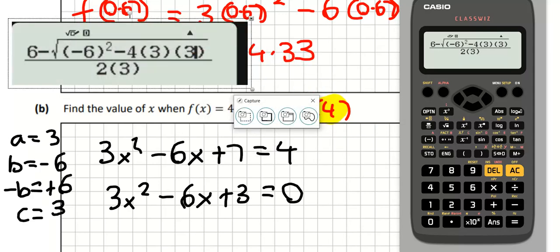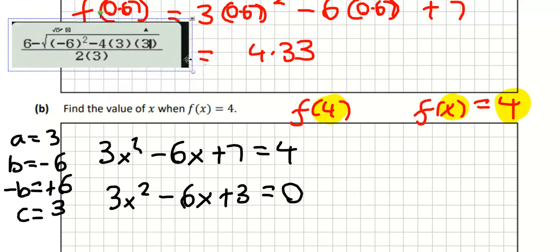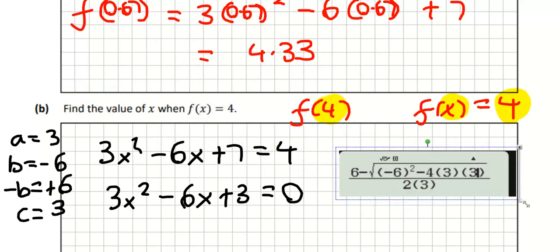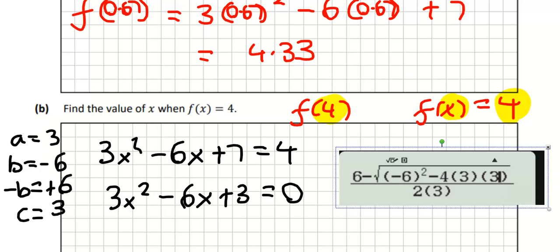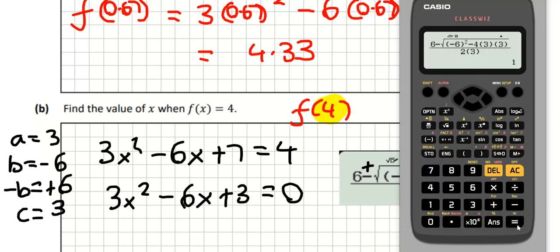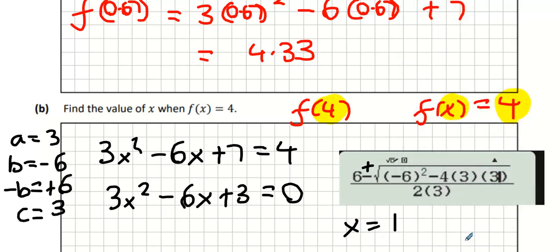So whatever you type into your calculator goes onto your answer, right? So this will be clearly written down here as what you did. We're also technically doing plus and minus, aren't we? That makes sense? So that has to be written down in your answer as well. And what we get for the minus answer is 1, and for the plus answer, we get 1. Yeah, 1 both times. x equals 1 and x equals 1. Yeah, no bother. You all good?